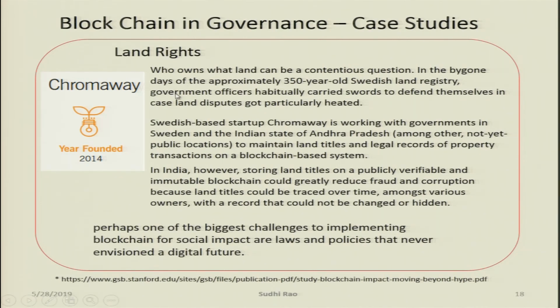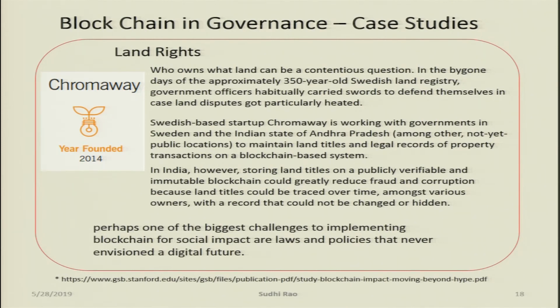Government officials in the old days habitually carried swords to defend themselves in case land disputes got particularly heated. If there is a dispute about a piece of land, two parties come to the registry office. If the government official says it belongs to A, party B will start a fight. If the government official says it belongs to B, party A will start a fight. So, to protect themselves, they used to carry swords, it seems.